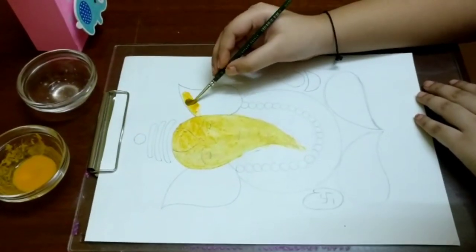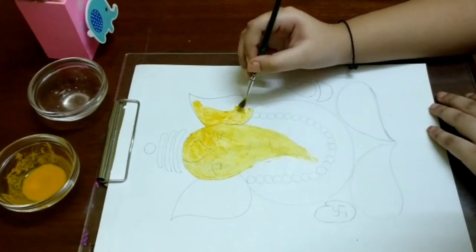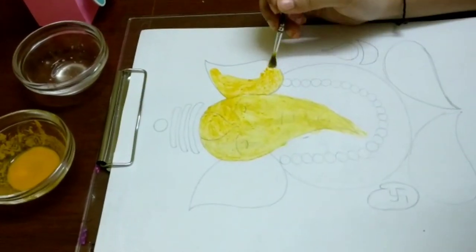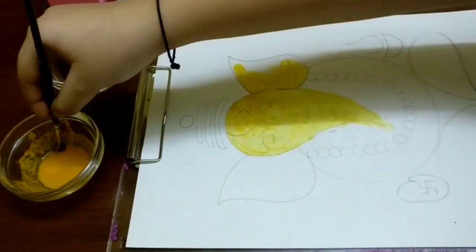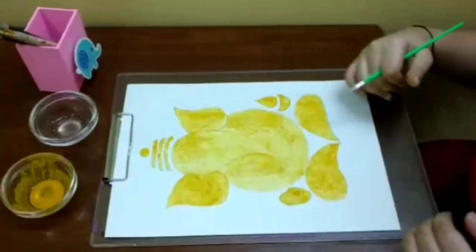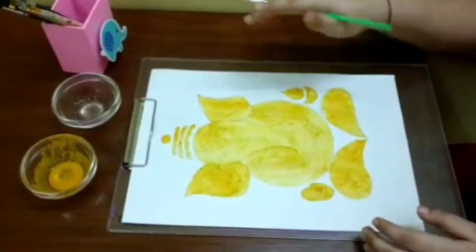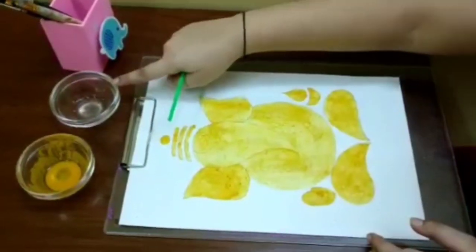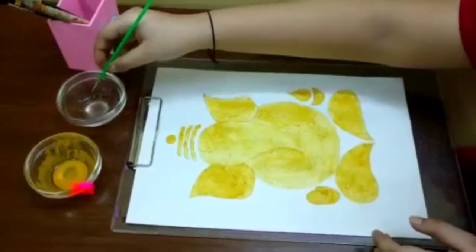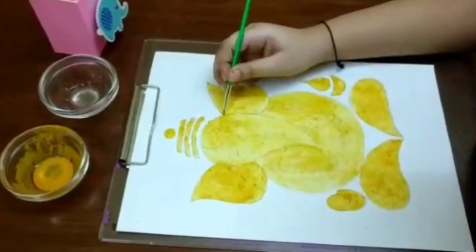Firstly, we have to take turmeric water and paint it all over the picture. So now I am painting with turmeric water. Now it's time to use soap water. So here I take the soap water and I am going to give a nice outline to the picture.